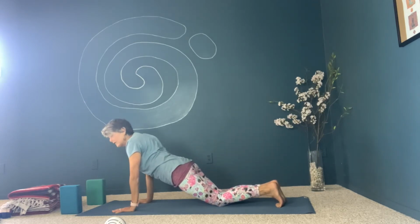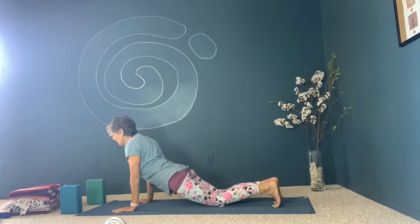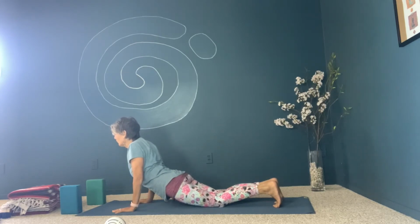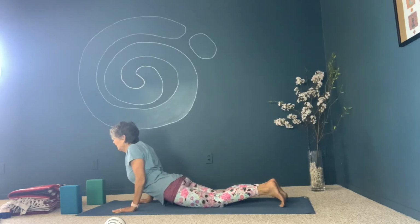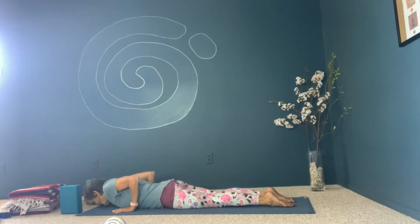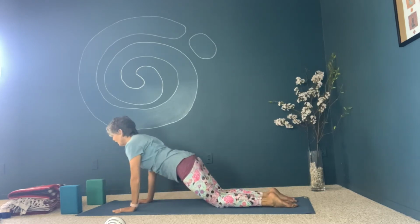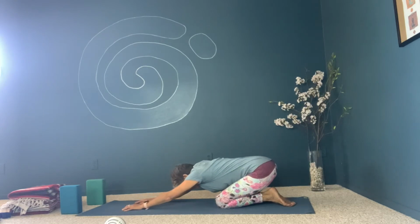Think of the work that we did before, reverse cobra. So the legs can stay tucked. The elbows draw back. We go shrug, squeeze, and externally rotate the upper arm bones. And you let yourself come gently, slowly in through a reverse cobra. Inhale, cobra to tabletop to child's pose. Take a few breaths here.